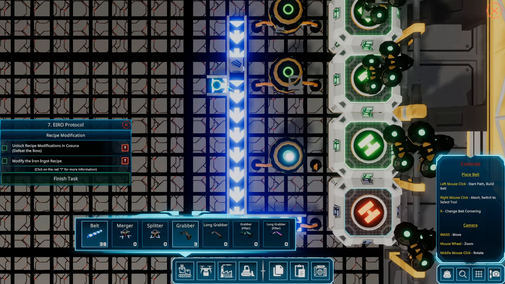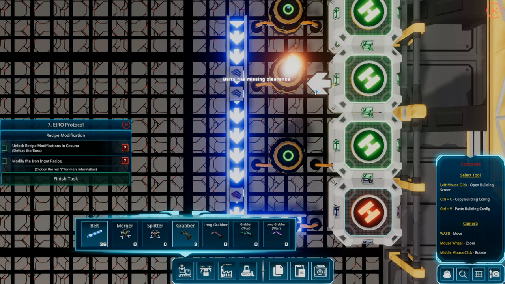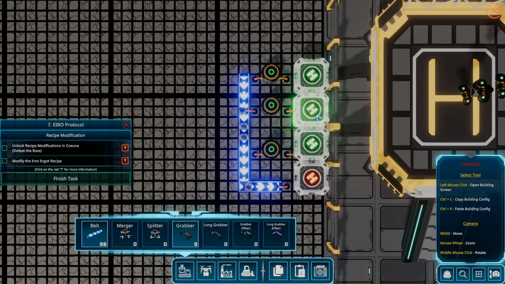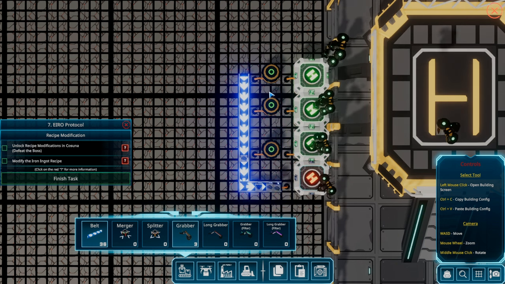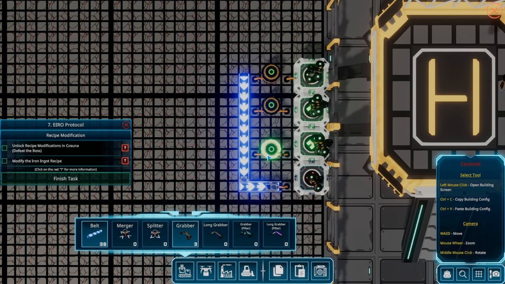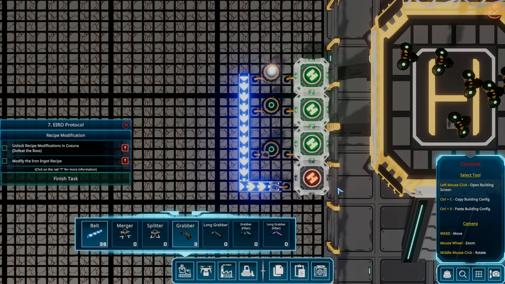Grab belt. Yeah, I can just kind of... Bam. Yeah. So we're good to go. We've got... It's not symmetric. I could move this up, but I'm not going to bother with it because we may be tearing this out later. But we've got copper, stone, and iron automated. At least the first stage of processing for those three automated.